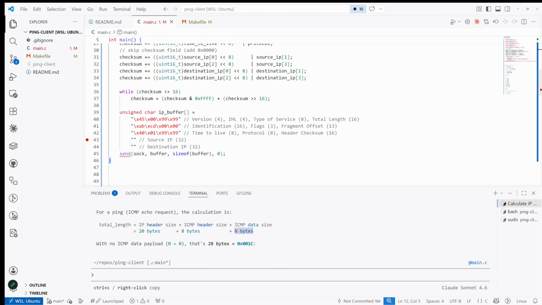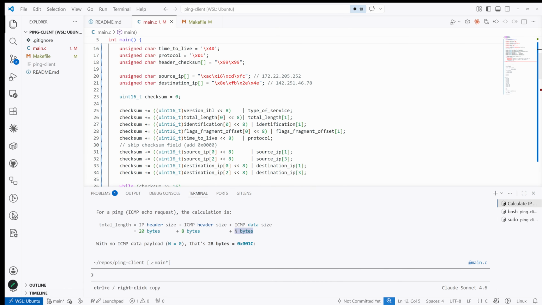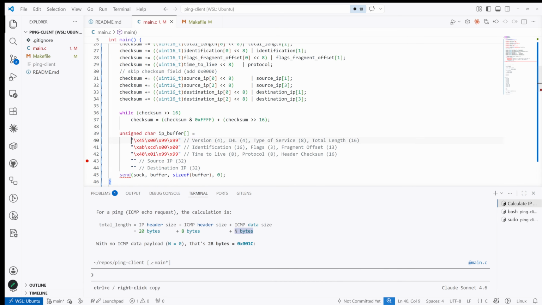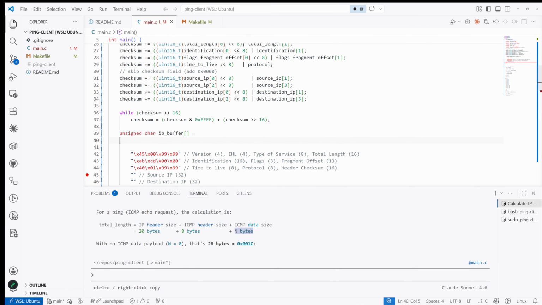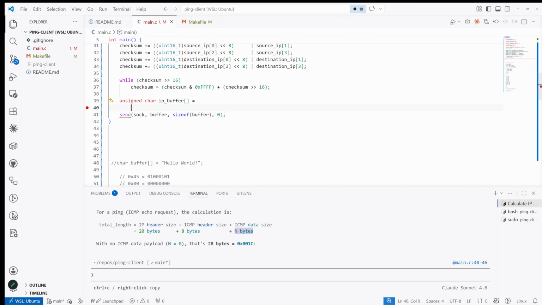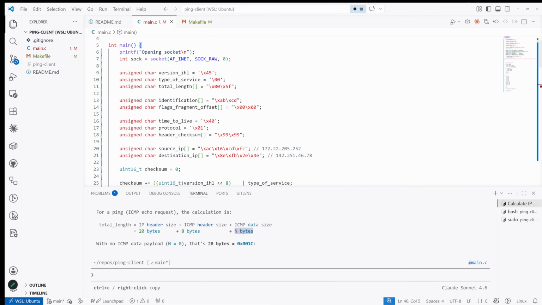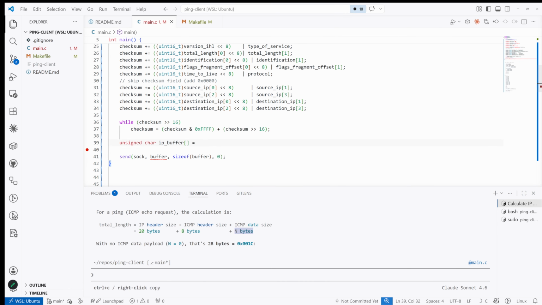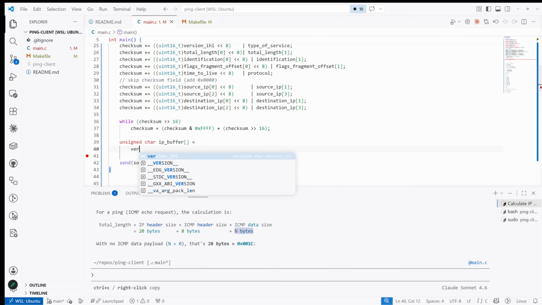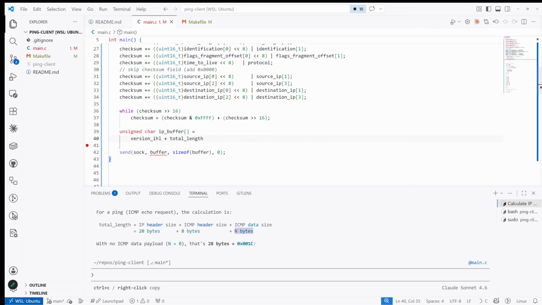Okay, so now I just have to build this buffer. The buffer is going to be version IHL plus total length. I think I could do this. Is that going to concatenate them?